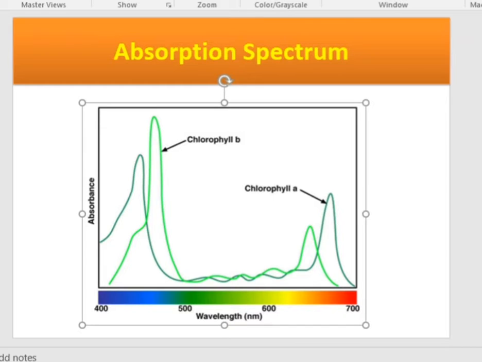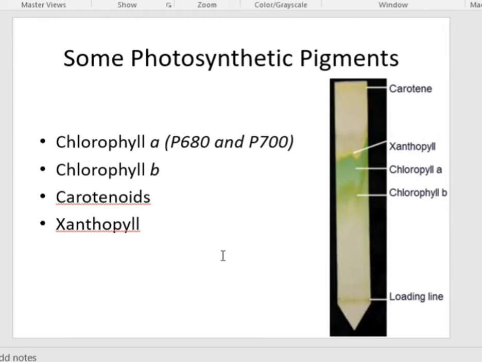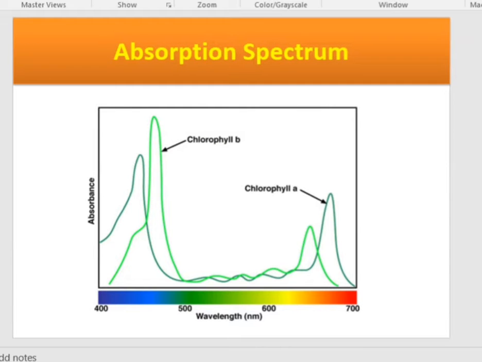And there are some pigments that can absorb at different colors, but chlorophyll is the main pigment, and it absorbs at red and blue. You don't have to memorize the wavelengths, the 400, 500, 600, 700. I think you guys did that probably in middle school. You did the different spectrums. It'll usually be listed for you, but like 400 is blue, and then red is in the 700s.